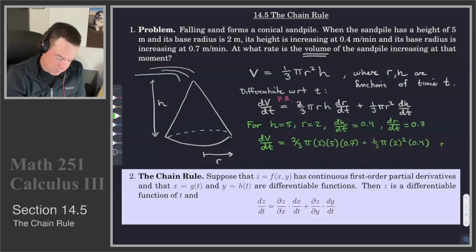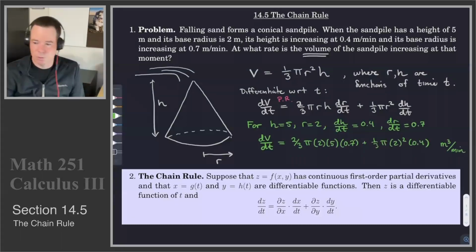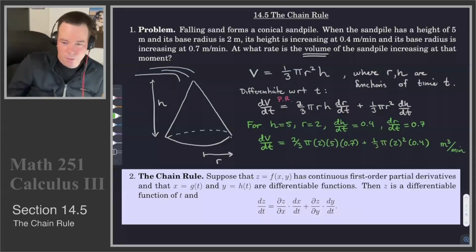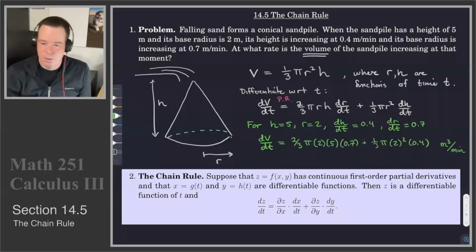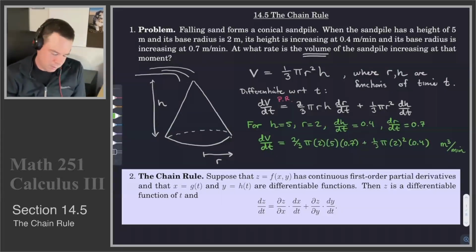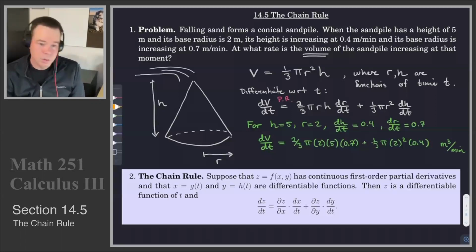And that's cubic. So we look at the units. It's volume, so that's cubic meters per, and time is minutes. So that's cubic meters per minute. And you could simplify this expression a little bit for the answer. If you're interested in a calculator approximation, you can throw it in your calculator. But we've got the answer here essentially in unsimplified form. So there's our brief summary of how we approach the related rates problem in calculus 1.